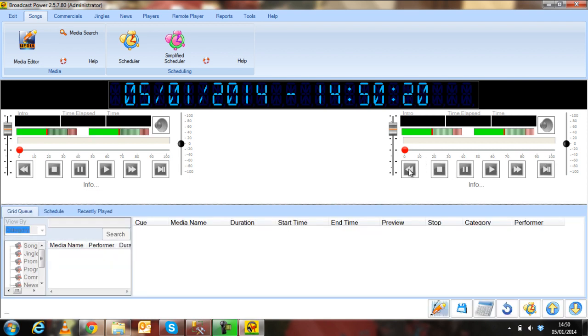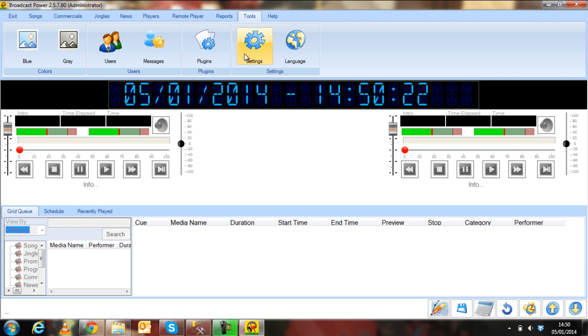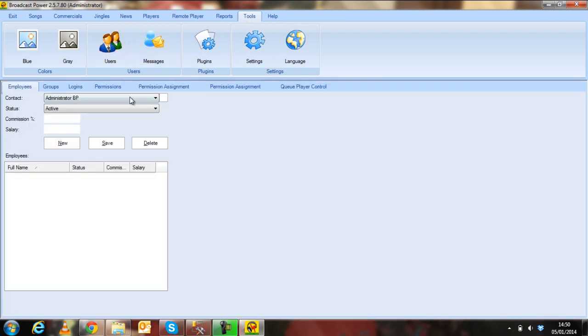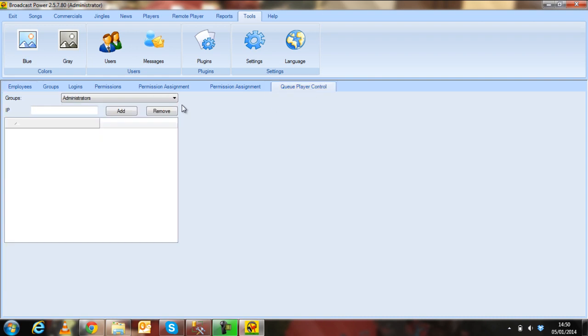Now again, as I said, this is the first time I run the application, so you can see the players are disabled. This is a security setting, so if I go to Tools, Users, and I select the Q player control for administrators, I want to enable that to have the players enabled to all administrators, so that they can run it from any machine.